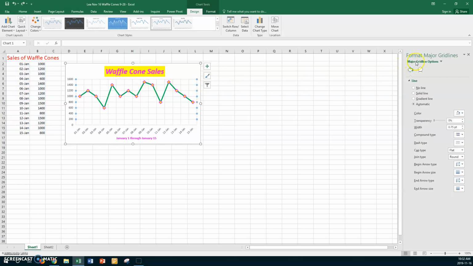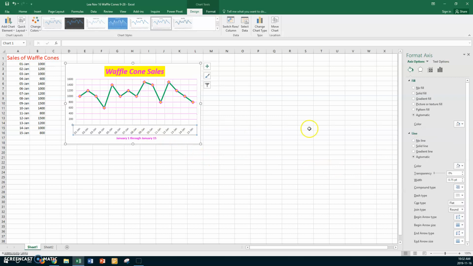Okay, I wanted the grid lines and I thought I was on the grid lines. Okay, now take a look. Am I on the grid lines? Yes. And I want the primary vertical. I've got the right grid line selected. So now I'm going to go and I've got the light pink there. So there's my grid lines so that you can see them. All right. Okay, now if we want the other grid lines here. No, I want to be here. Yeah, I should be on my axis. I should be okay.